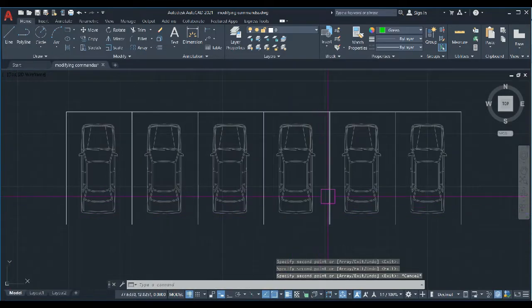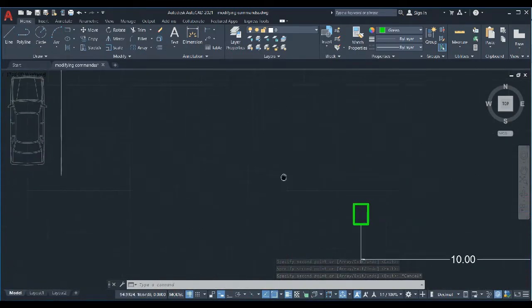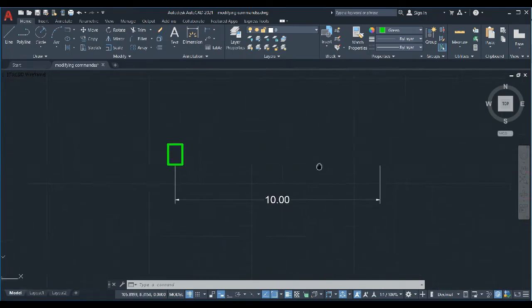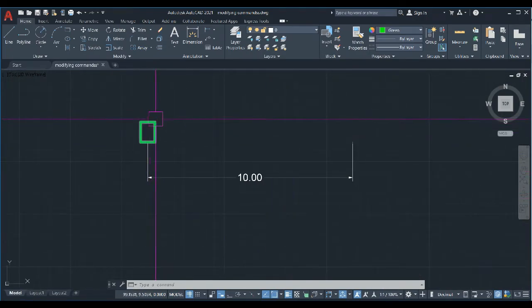I have another example. Say this rectangle represents a pole. I want to copy it, but I want it copied 10 units away from the source object. You can enter a distance. So CO again, enter.